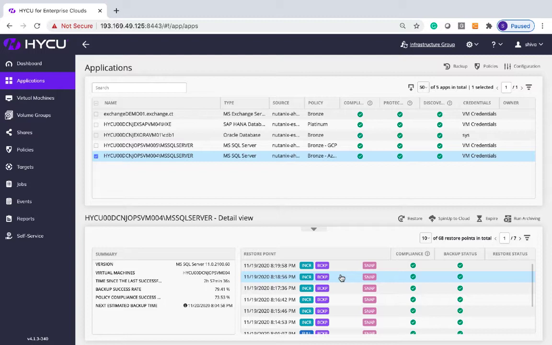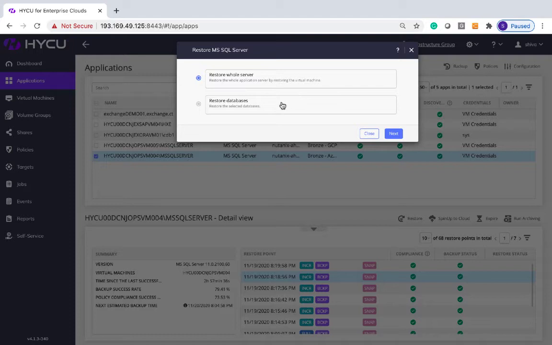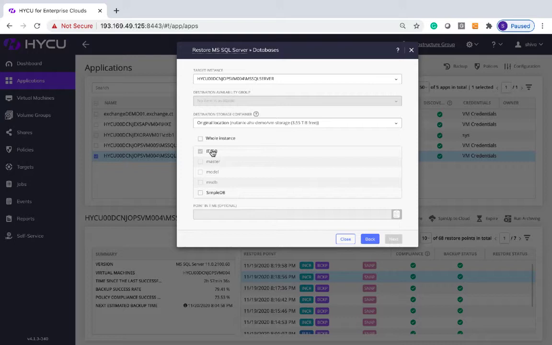And the best part here is, unlike our competitors who make use of VSS backup methodology, HYCU basically makes use of a VDI-based backup methodology to protect your Microsoft SQL environment, which basically means it's not just about performing application consistent backups of your databases, but we also have the ability to protect your transaction logs, which basically enables us not just to restore your entire virtual machine, but also recover your individual databases to the exact point in time.